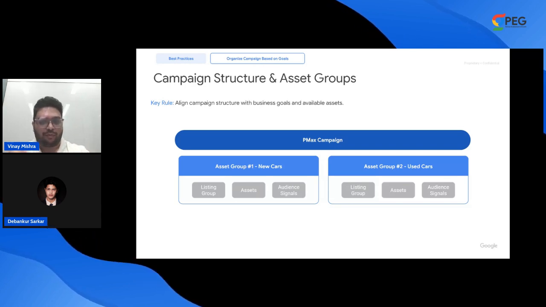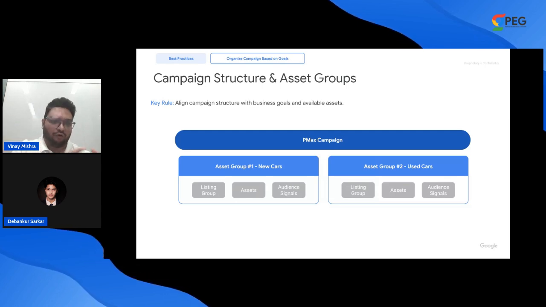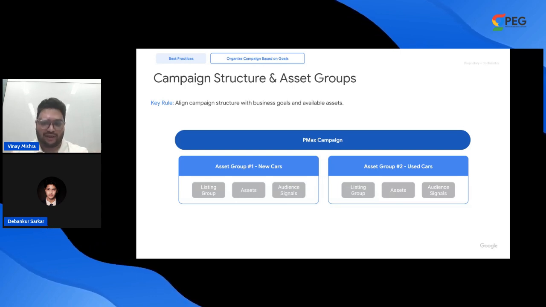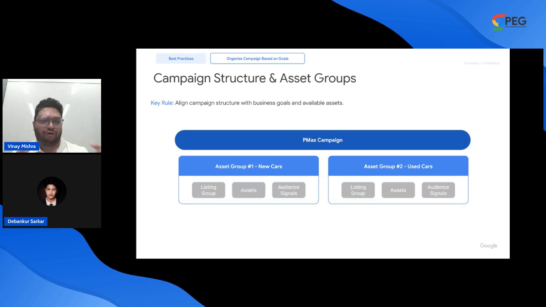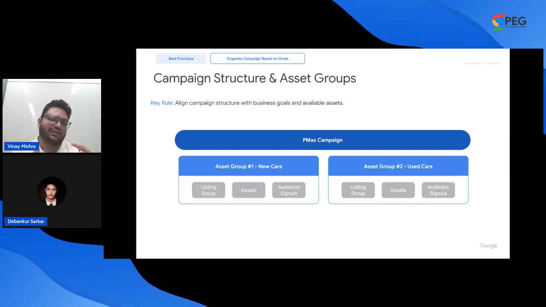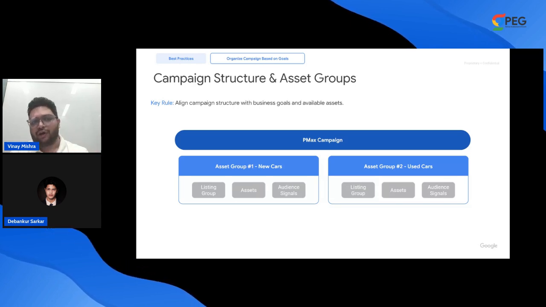Whenever there is a specific peak season, you can divide your asset groups between the new cars and the used cars, as you can see here, so that you have different creatives for the different audiences. If you're using audience signals, it is also important that you customize them towards the kind of audience that you want to target.